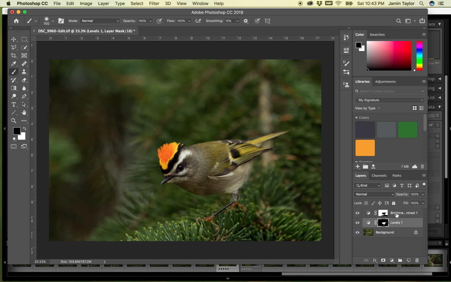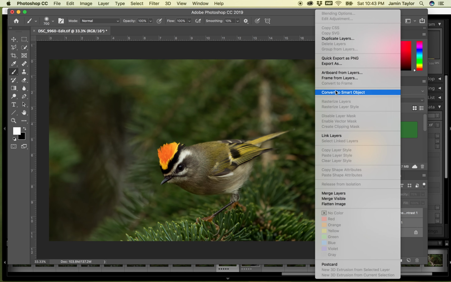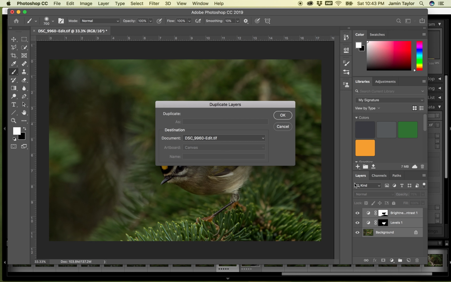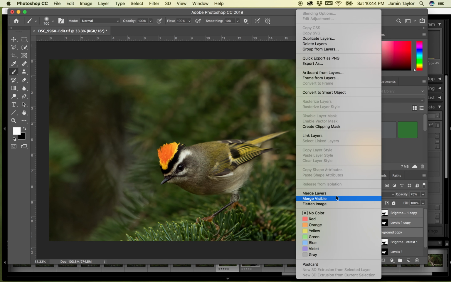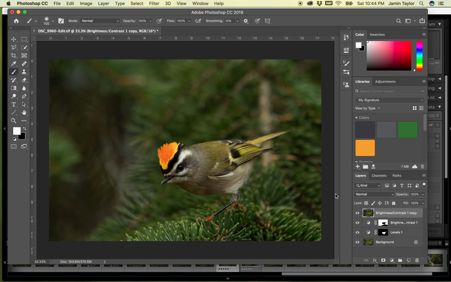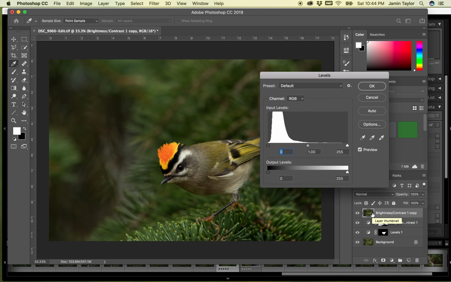What I'm going to do is check the levels here overall. So I'm going to duplicate these layers, and then I'm going to merge them. Now I'm going to do a Command L. Just want to see.